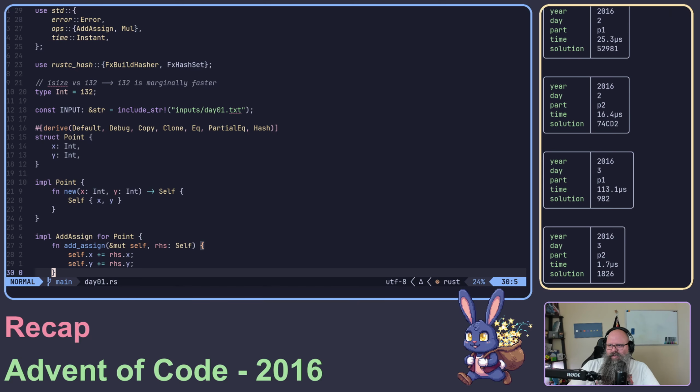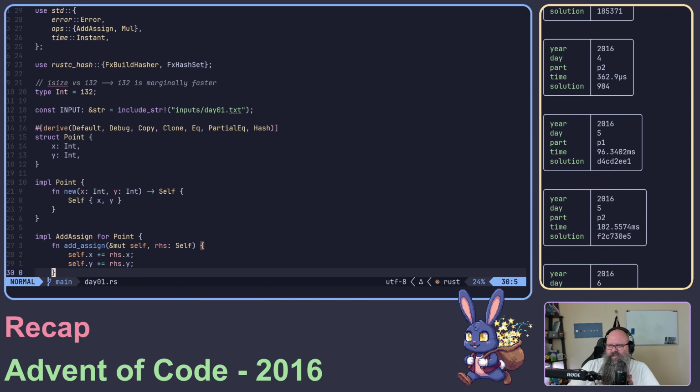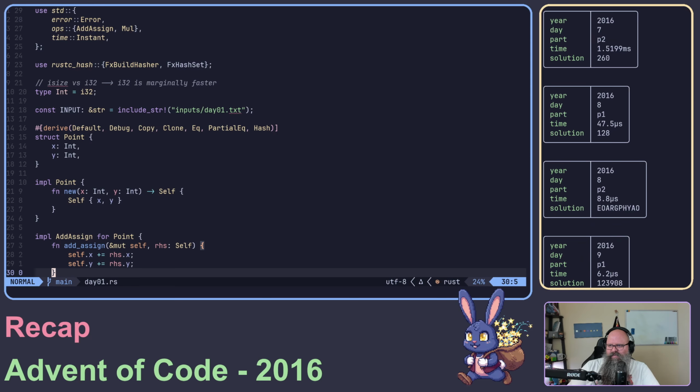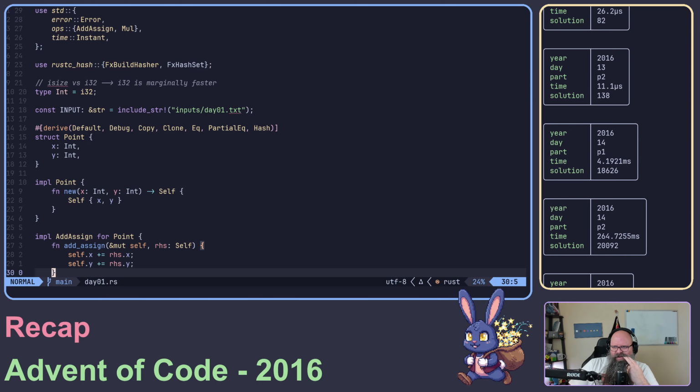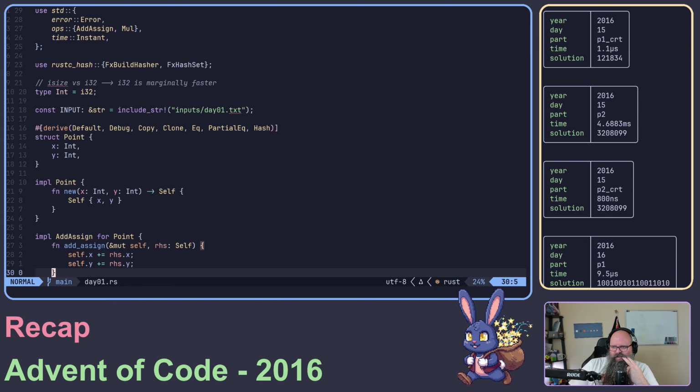Some of them, though, to be clear, you'll see different multiple solutions for each day if you run the code. For example, day 24 or day 16, you'll see the difference between a normal P2 and using the Chinese remainder theorem, stuff like that. So we'll definitely talk about those things in the recap. So, I guess with that, let's just get started.